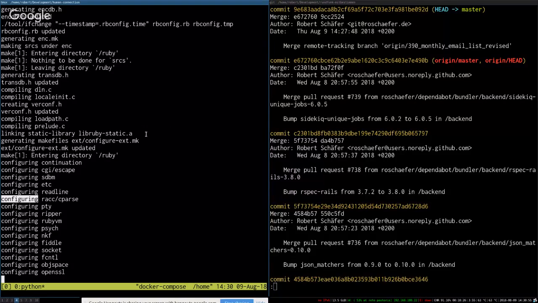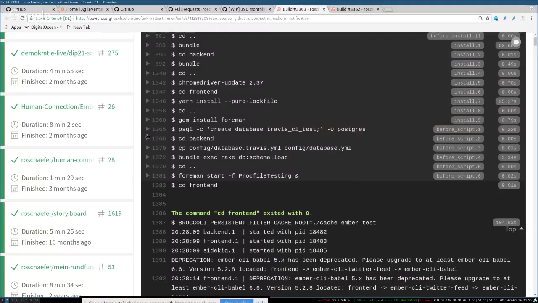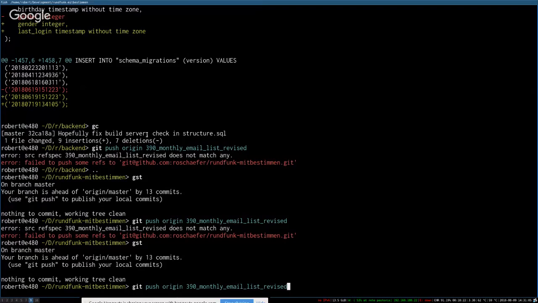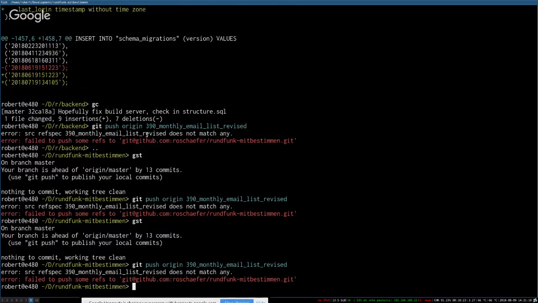I did the migrations on the host system, and I'm trying to push it to the branch here. Oh yeah, I got a calendar notification that in half an hour there's this pairing. Oh no, I should check my calendar. You're gonna be ready. Yeah.